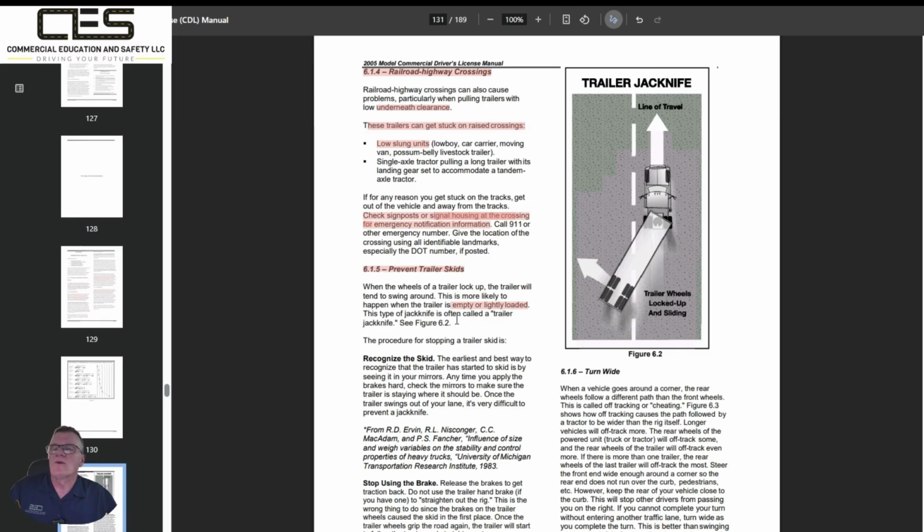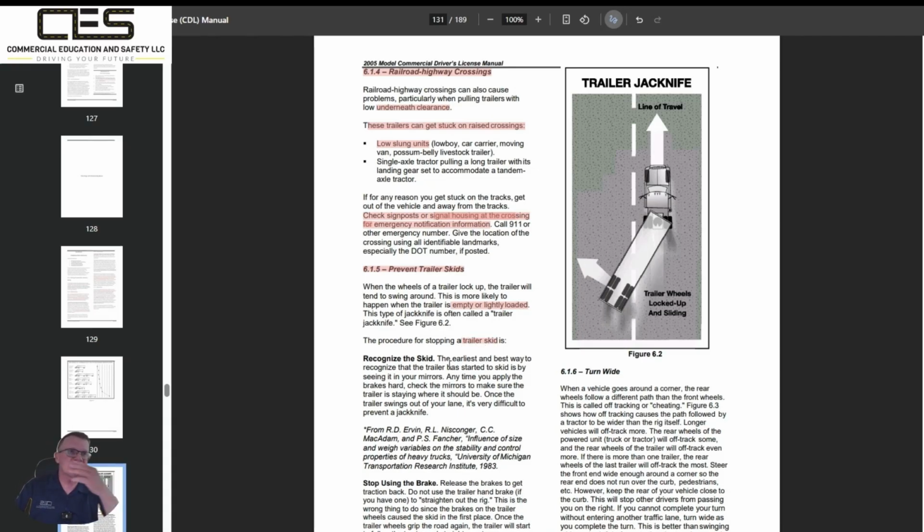So it's going to happen more likely because we're not giving ourselves enough room, we're not downshifting enough, we're just relying on our brakes, and that's when it's more likely to happen, when you don't give yourself enough room for these empty or lightly loaded vehicles. This type of jackknife is often called a trailer jackknife because that's what it's doing. It's swinging around.